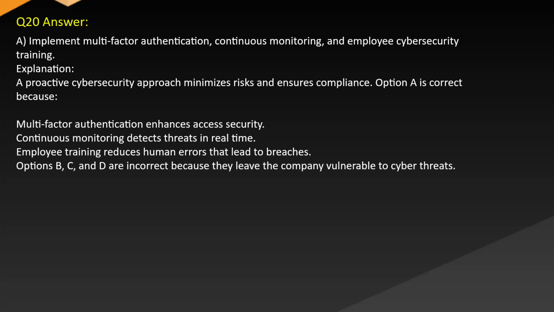Answer A. Implement multi-factor authentication, continuous monitoring, and employee cybersecurity training. Explanation. A proactive cybersecurity approach minimizes risks and ensures compliance. Option A is correct because multi-factor authentication enhances access security. Continuous monitoring detects threats in real time. Employee training reduces human errors that lead to breaches. Options B, C, and D are incorrect because they leave the company vulnerable to cyber threats.